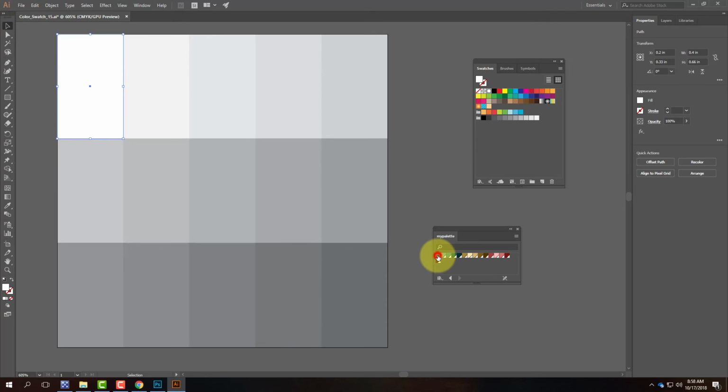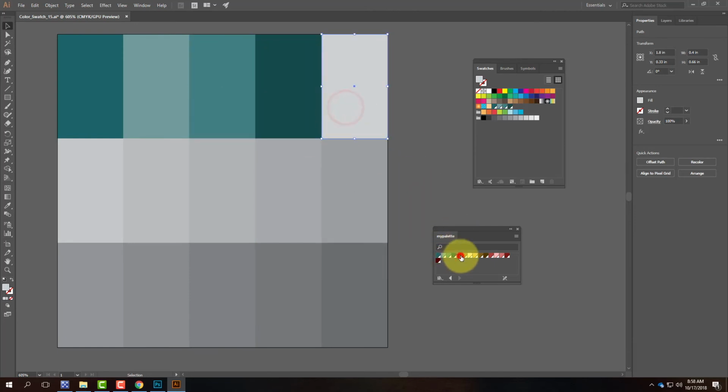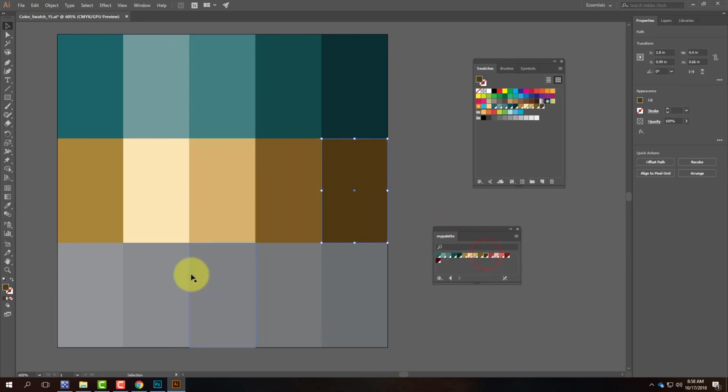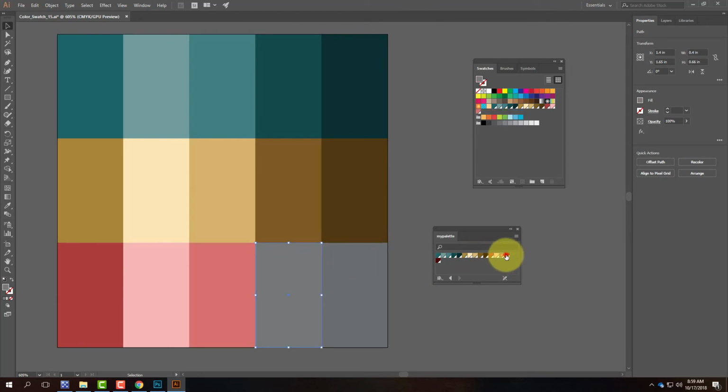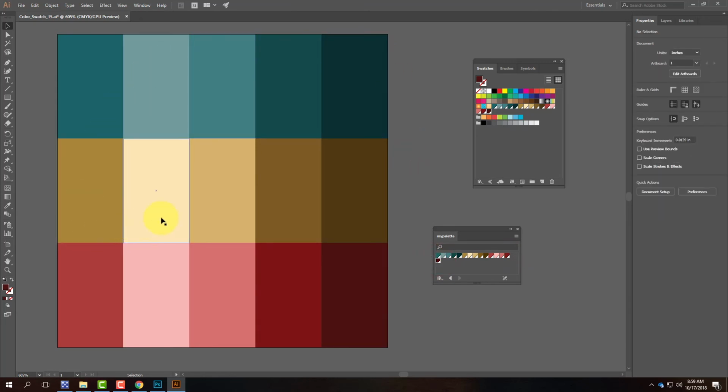There it is. I'll click on the first color. Second one, click on the second color. Third one, click on the third color. You get the idea. And I'll apply those. Then I'll move on to the next set. And I'll do the last set here. And 5. This then confirms that I was able to work with the swatch file and that I was able to load that set of swatches.